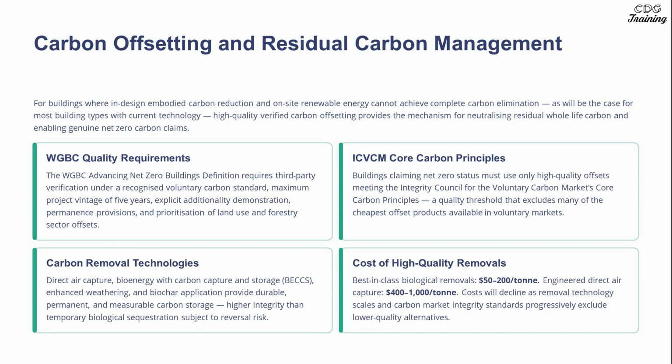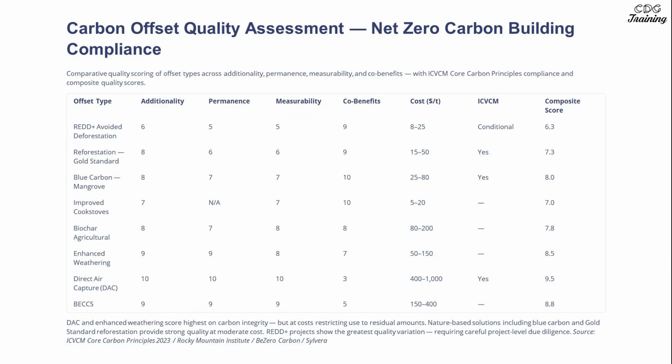High-quality carbon offsetting and removal technologies are vital for managing residual emissions. They ensure that buildings meet net zero claims by balancing any remaining carbon footprint. This assessment evaluates the quality of carbon offsets based on various criteria. It ensures compliance with net zero building standards, focusing on permanence, measurability, and co-benefits.